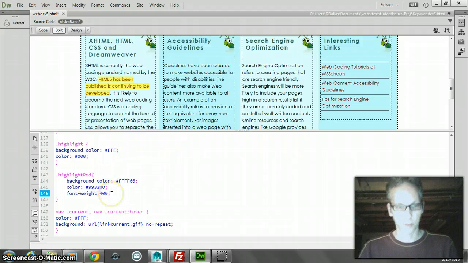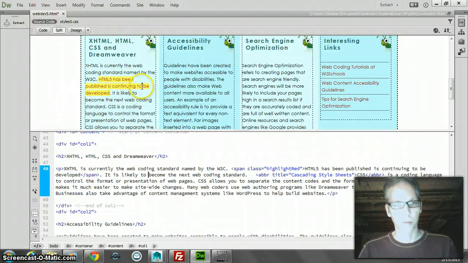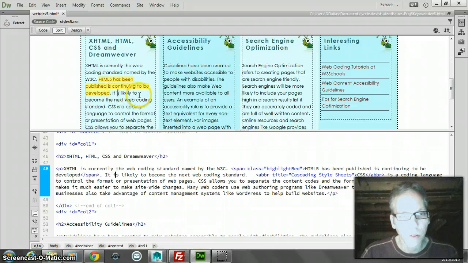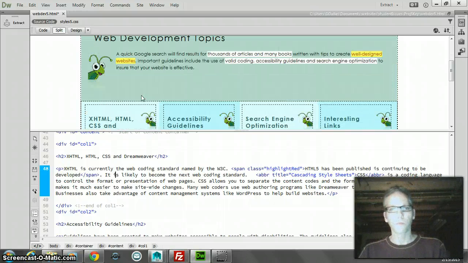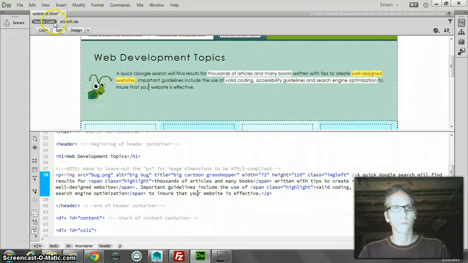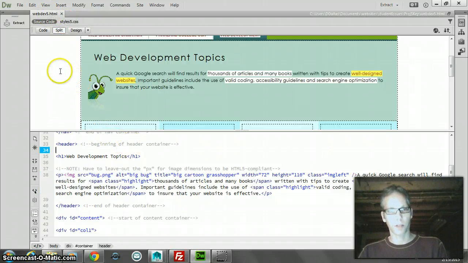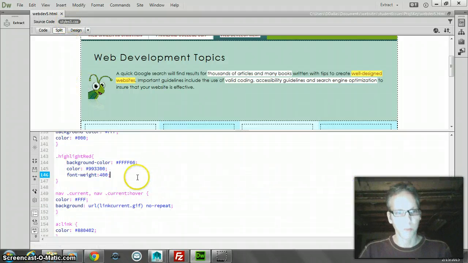It should make it more bold, but it might not be too obvious. Control save. I'm going to go back. I'll try something else. It didn't really change anything.